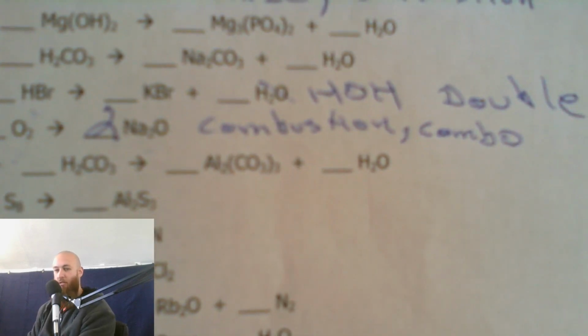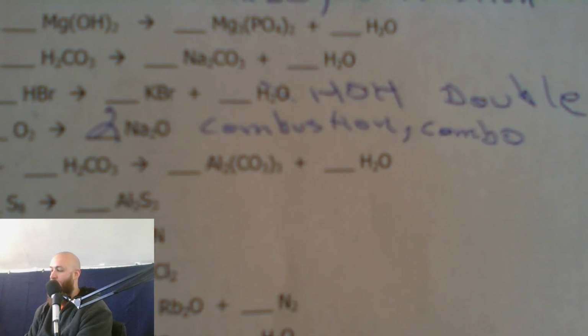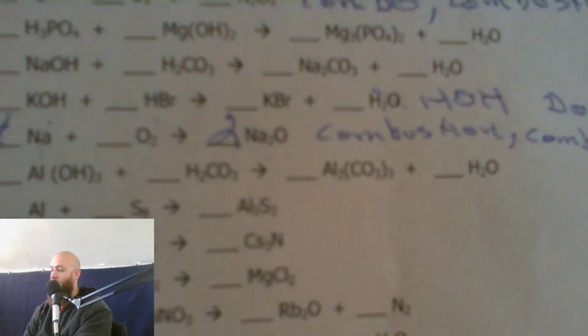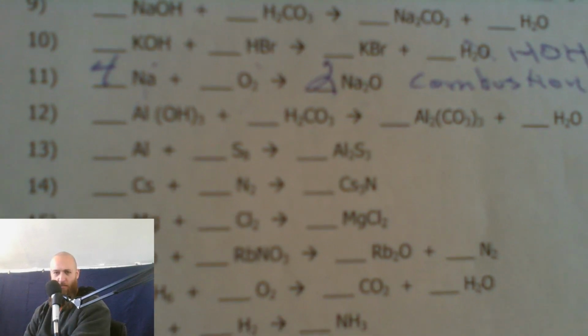That can be a combustion and a combo. That's the only time where something like this could happen, where you're going to have 2 possible answers. It's when it's a combo and a combustion. Not all combos are combustions. Not all combustions are combos, and you'll see that. Next, Johnson, does that make sense? I see your answer there. I hope that makes a little bit more sense.